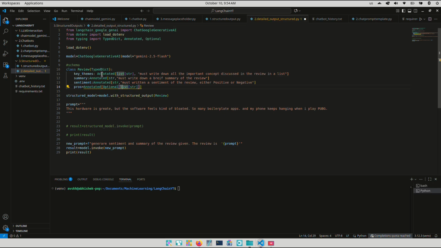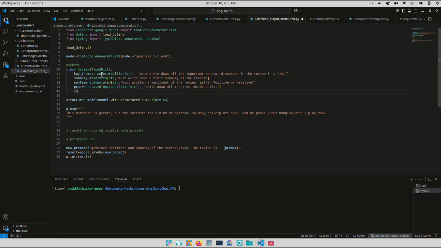So this is going to be Optional list of str, and then write down all the pros inside a list. And also we'll do the same for cons, Annotated, Optional, list of strings, and this will also be write down all the cons inside a list.